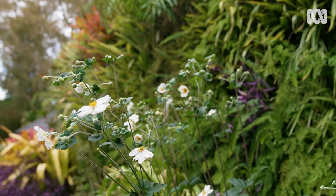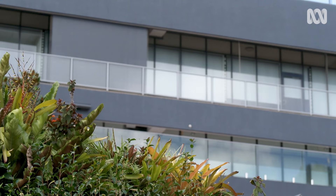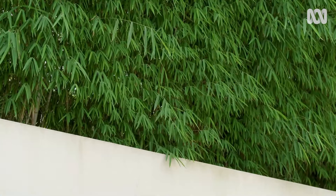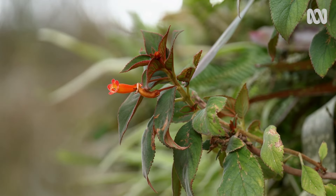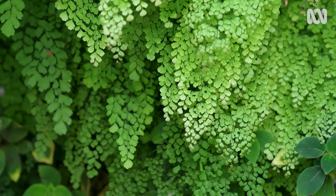Peter, I'm loving what I'm seeing so far. What was the client's vision for this space? In the beginning it was really informed by the constraints of the site. We knew there was a huge towering office block on the other side of the lane with a lot of passive sight lines reading into the back garden. To maintain privacy the clients wanted vertical gardens with height, plants with contrasting colour and texture, and year-round interest. We're in cool subtropical Sydney — no frost to speak of, minimum winter overnight probably not dropping below five or six degrees. The minute you step into that there's a huge bandwidth of planting that you can grow.